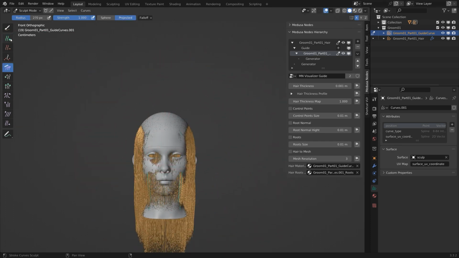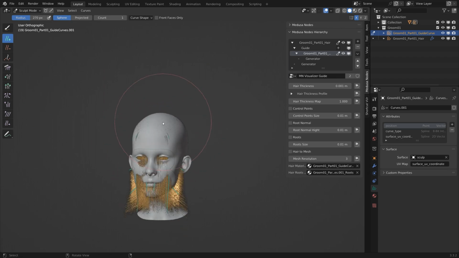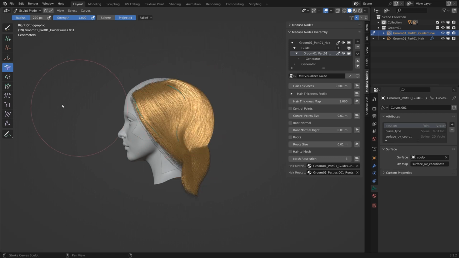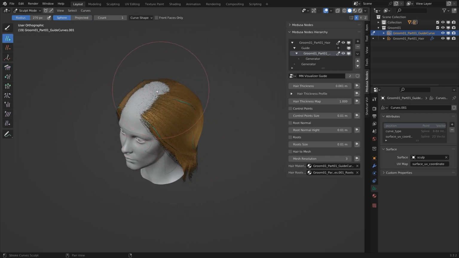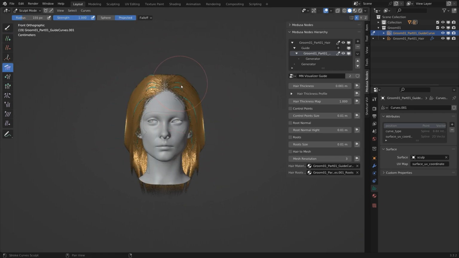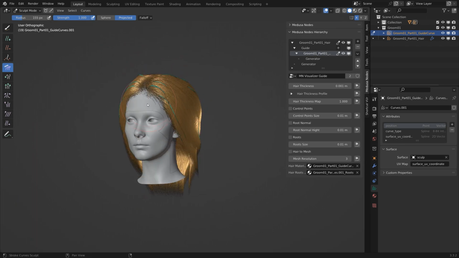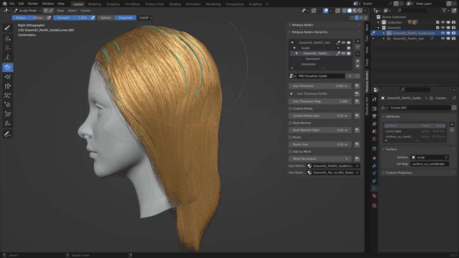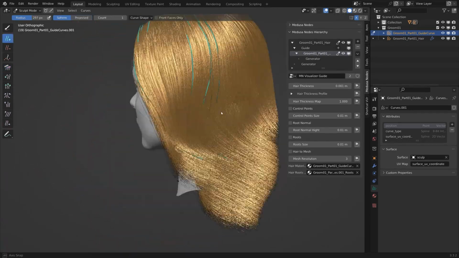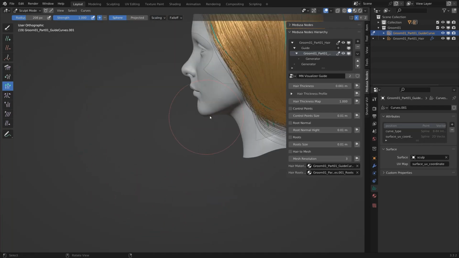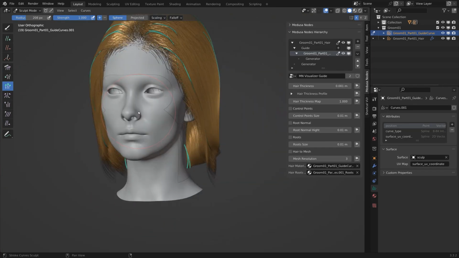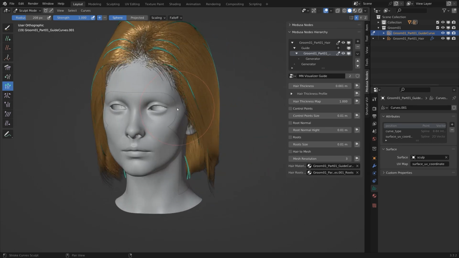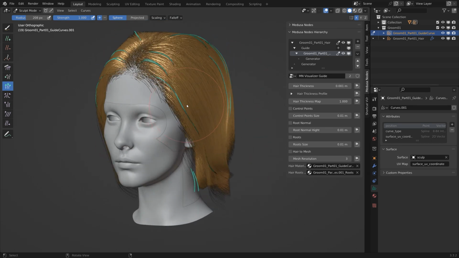You can also add as many guides as you wish. You can comb them and do all sorts of stuff. I would advise to not use too many guides, but also to use a little bit more. So it should be something that you're going to experiment with. Yeah, it may depend on your groom type and the groom length and so on. Yeah, so you can continue to do this. I'm going to jump to the part where I have sculpted the guides, and we can continue from that.